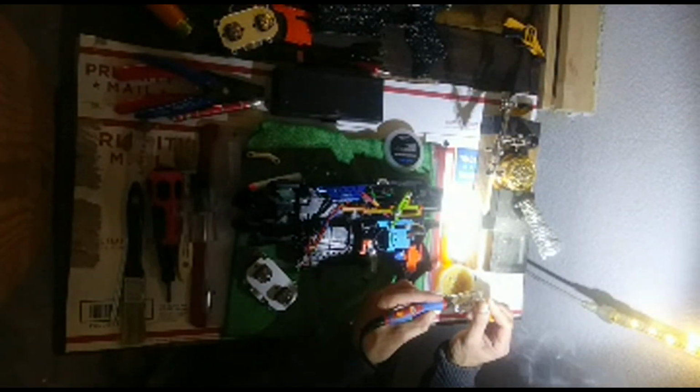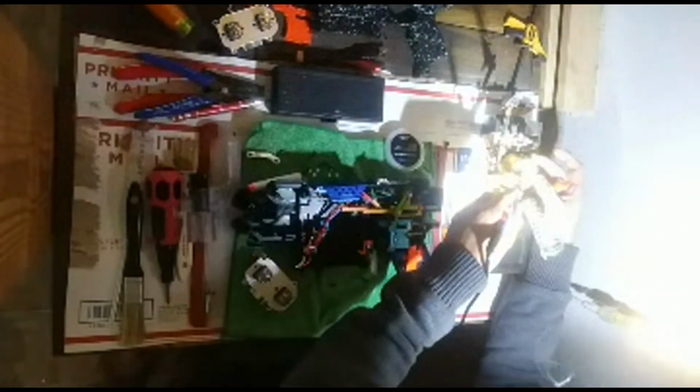You also want to tin the tip of the soldering iron, which I didn't do first, and I should have.